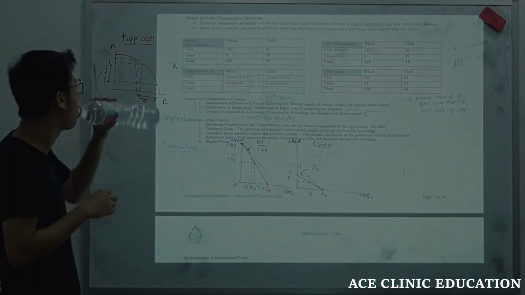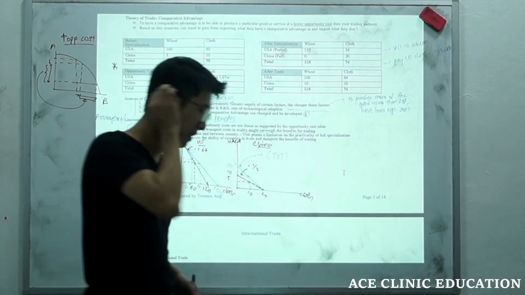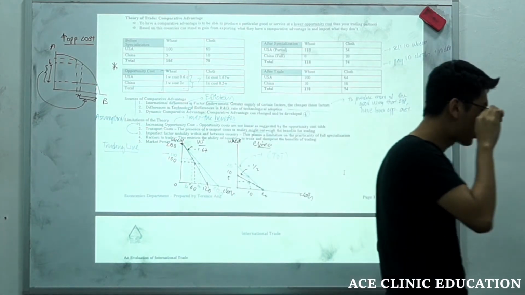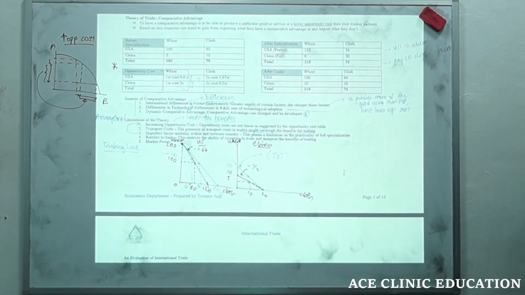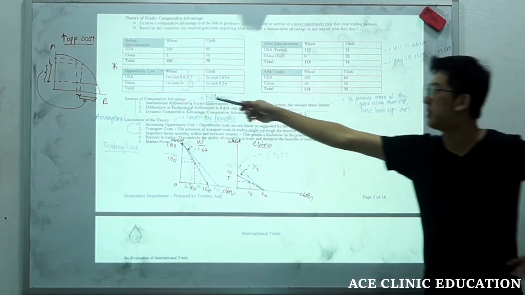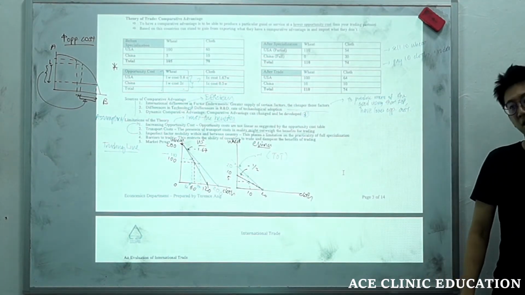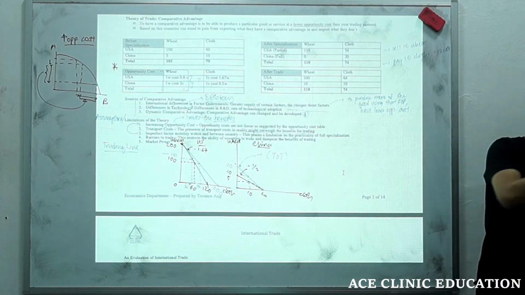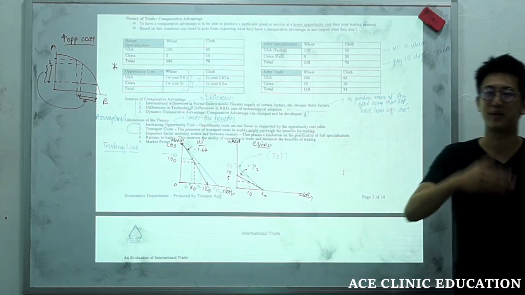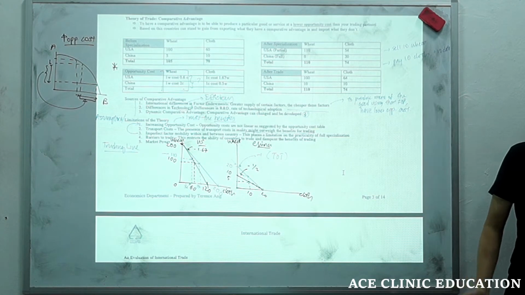Okay? Imperfect factor mobility partially explains why we have increasing op cost. So like even in my earlier PPC example, I said, oh, you know, if you want to produce more B, you have to give up more and more A. Because as you divert resources from producing one thing into the other, the resources are going to be increasingly less suitable. That's just the reality.